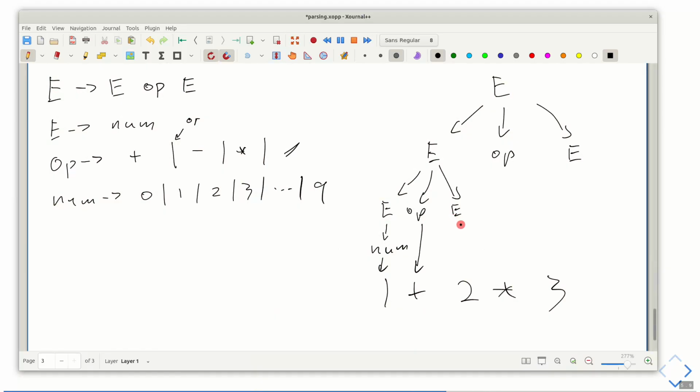Now what about this E? Num, who says num? What about E op E? So if we did E op E, we'd end up with 3 E's, and there's only 2 numbers left, so it wouldn't work out. I'll leave this as an exercise for you to figure out why. But if we have this as a num, that num maps to 2, and that leaves star as the op, and this E as another num for 3. So deriving this is a tricky algorithm to do itself, but seeing this tree, does this tree make sense for our rules? We sort of get the connection between the trees and the rule.